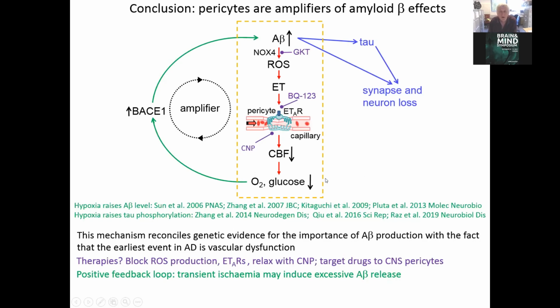If you are a professional footballer and head the ball a lot, or a boxer, you suffer transient reductions of cerebral blood flow. You suffer energy supply loss also if you have sleep apnea and don't breathe properly at night. All of these patients tend to get AD, and that may be because this upregulates the enzyme which makes A beta and sets off this positive feedback loop.